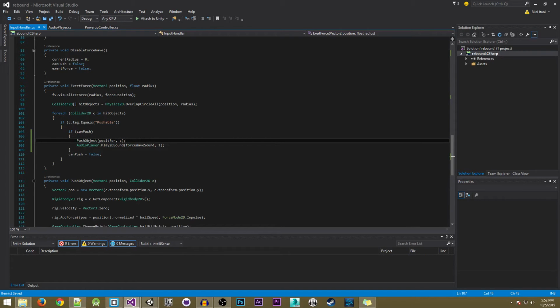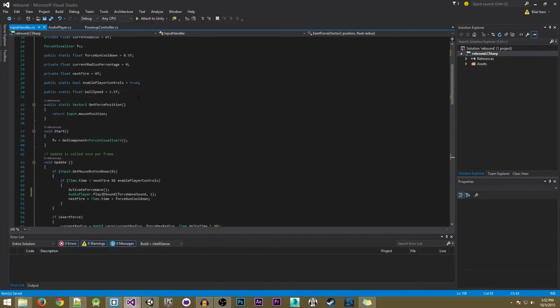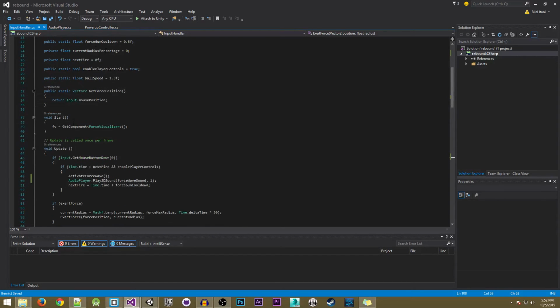I guess I got confused because the semicolon disappeared. So in here we're going to write ball kick sound, and it's just going to be that. Except we're going to go 1.5f actually because this sound was pretty quiet. But you'll have to figure out the volumes for yourself if you're using different sound effects. Anyway, so we should be done with our input handler now.